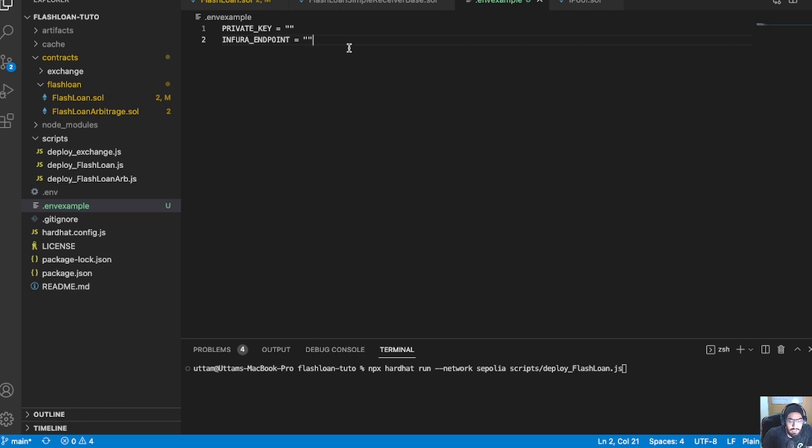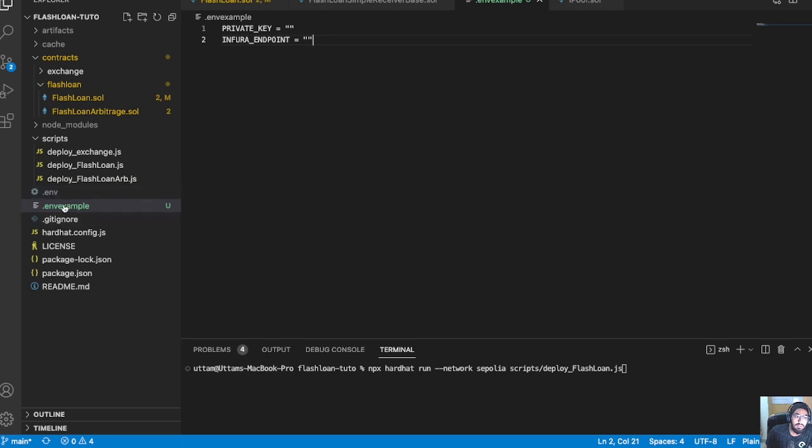Then provide your RPC endpoint from an infrastructure provider like Infura or Alchemy, an endpoint for the Sepolia testnet. Please provide the link in this env file so you can perform this simple tutorial, and save it as a .env file.